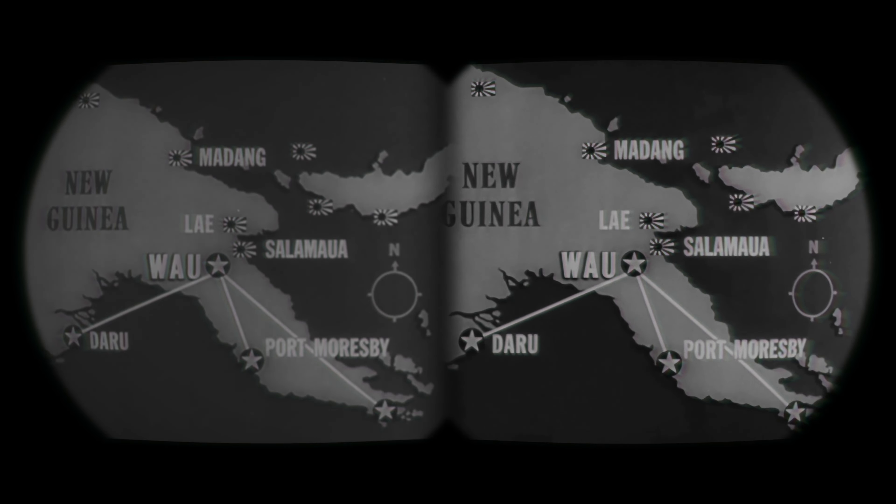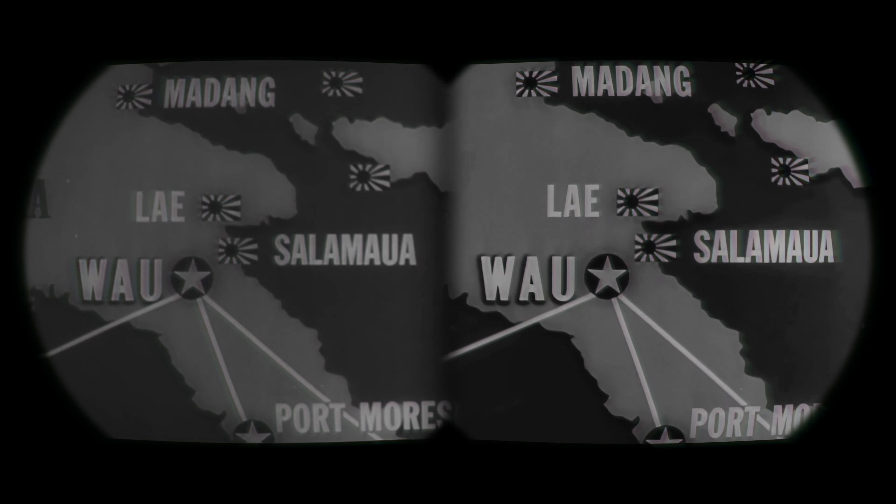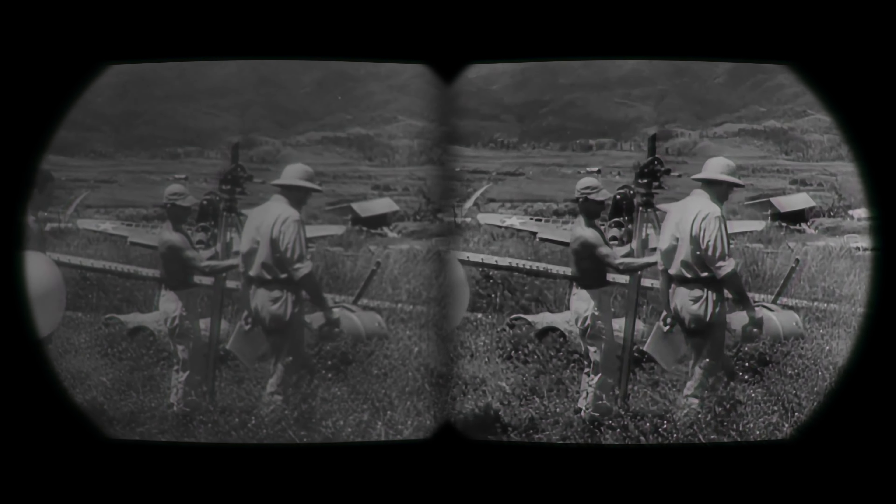American-held Wow is a typical base operating in the shadow of enemy wings. Wow looks peaceful enough, but JAP snipers and patrols are in the surrounding ranges and often take hot shots at arriving and departing planes. The landing strip is a hill reported as a 20 percent grade. By landing uphill at all times, an expert pilot can bring a heavily loaded transport to a stop within the short runway distance. Not all pilots make the grade on advanced fields — this one overshot the Bulola runway and crashed into an anti-aircraft emplacement.